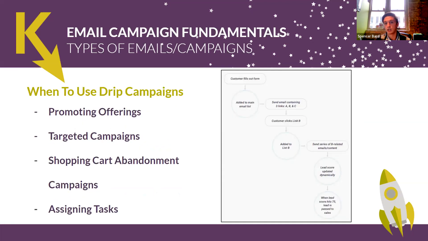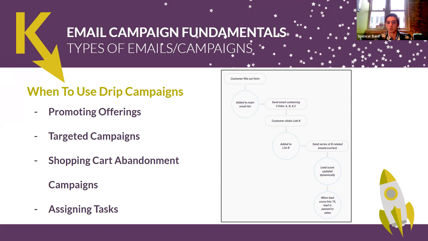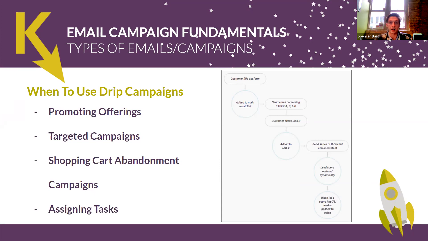Here are a few situations for when and where to use drip campaigns: promoting offerings — if you've got a discounted product or service, that's a great time. Or if you want a targeted campaign with a specific persona, industry, or geographic area, a drip campaign delivers highly targeted information. Shopping cart abandonment, as mentioned earlier, typical email campaigns, and also assigning tasks. Marketing automation for drip campaigns not only sends emails but can also notify a salesperson or marketing person that someone completed a certain action, keeping everyone in the loop throughout the entire process.